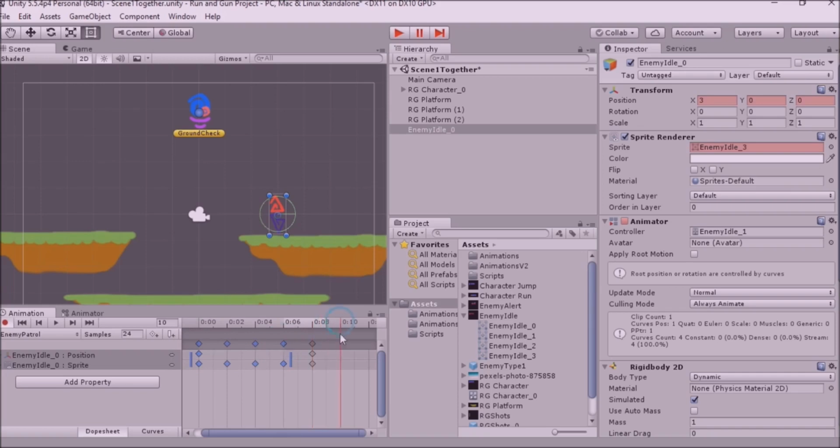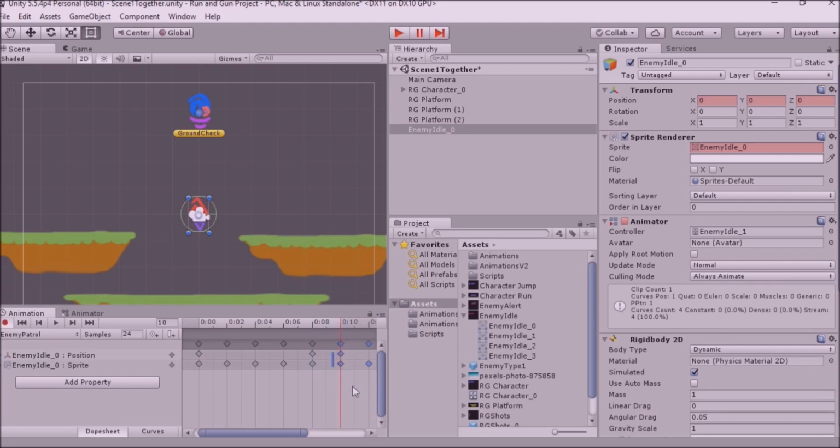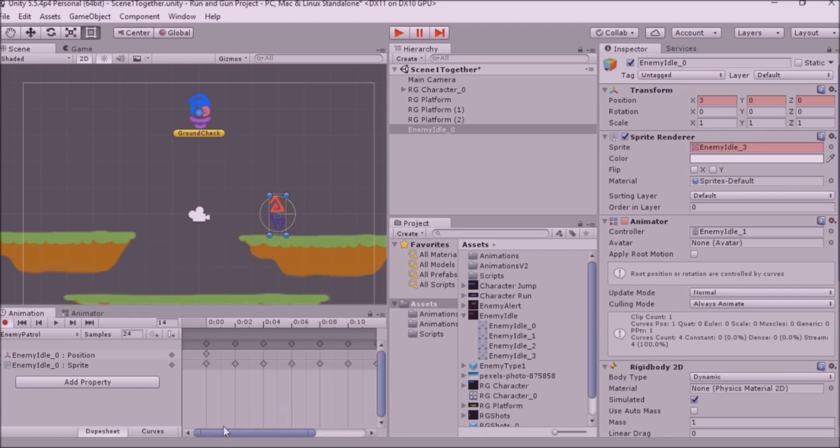So I'm going to copy that, paste it over here, select this single node right there, position. It will highlight the top, that's fine. I'm going to get rid of this here, bring everything from here onwards back here, and then make the position 3 over here on the x-axis. That should prolong the time it takes for our enemy to travel over to a unit of 3, and so it takes them just over a second to do that now.